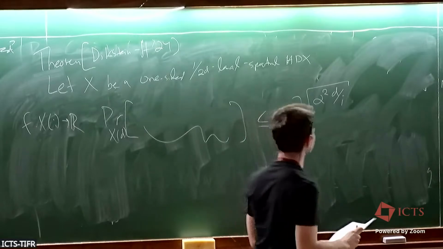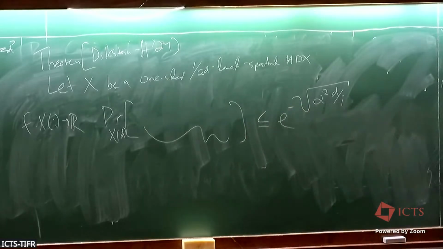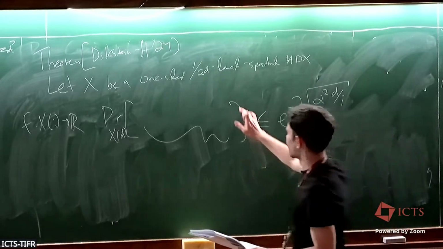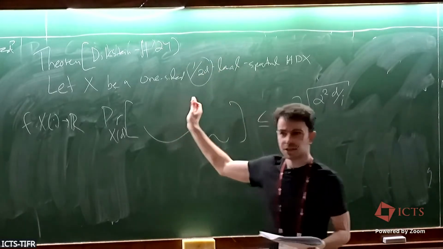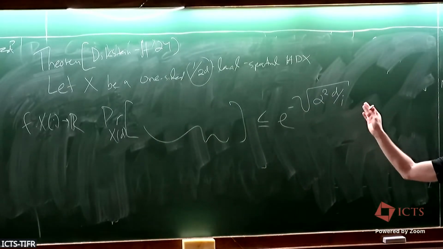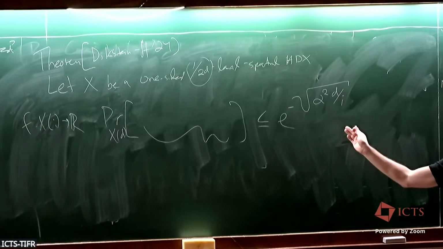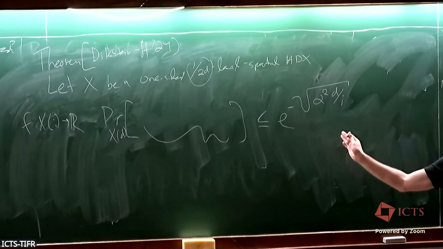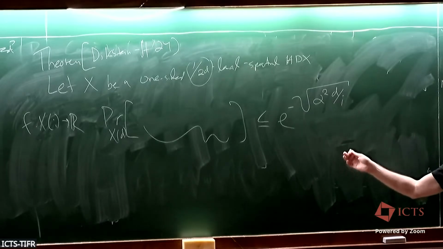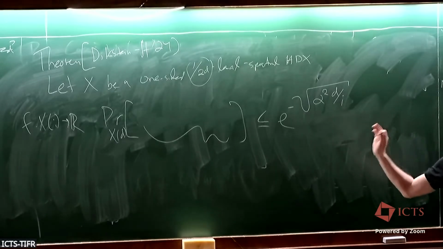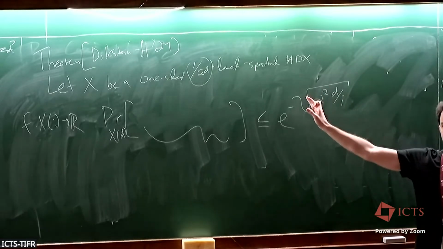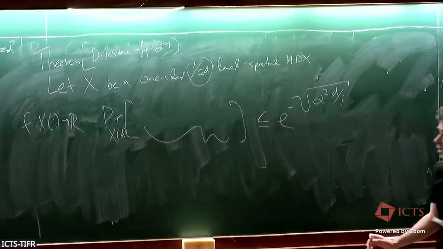So this technically we would call exponential concentration, and this is some Gaussian concentration. And currently for HDX of around this 1 over poly D regime, it's open whether the correct answer is exponential concentration or sub-Gaussian concentration. I have no idea what the correct answer is. There are certain specific high-dimensional expanders, like the Ramanujan complexes, for which we know that they have sub-Gaussian concentration. But for a general bound just based on local spectral expansion, we don't know the answer.